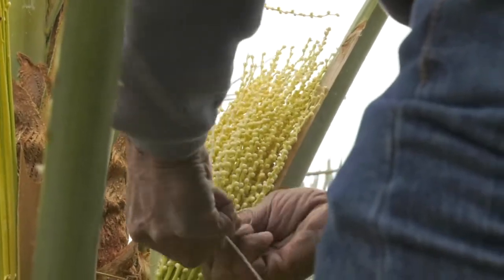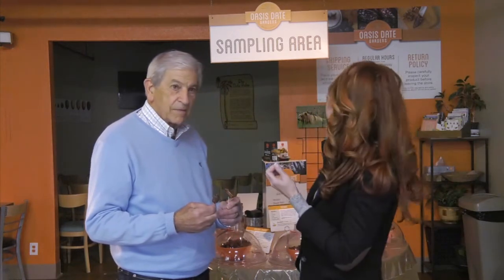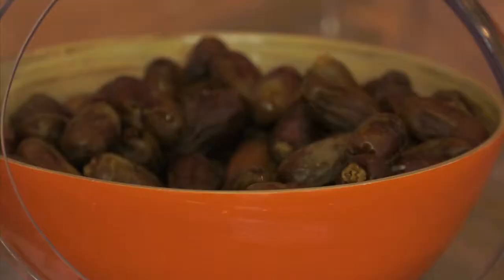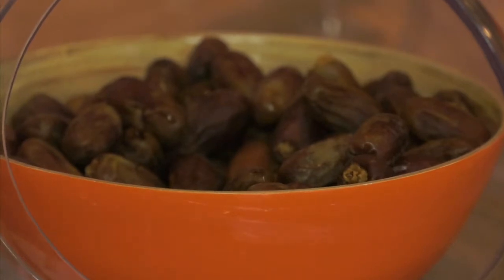That's unbelievable, unbelievable. Well, here's my favorite part of every story, getting to eat the produce. And here at Oasis Date Farms, you can actually sample lots of different dates. We're just going to do 3 today. And which is this first one that I have, Bob? Well, that particular one is called Thori, and that is an extremely dry date. And that primarily was used in the biblical days by the nomads when they would travel by camel across the Sahara Desert. And it has a pit.